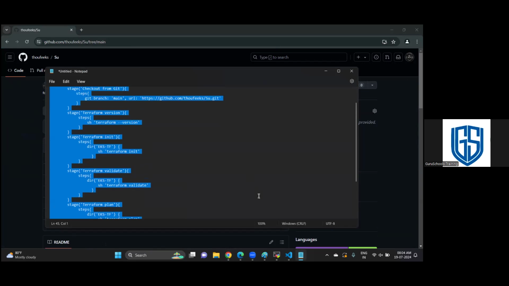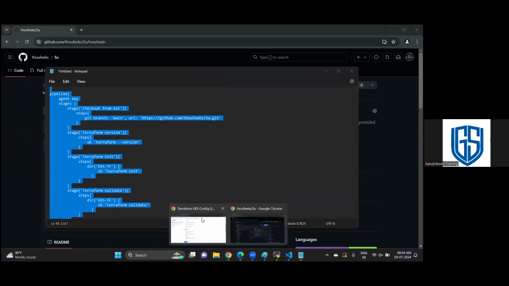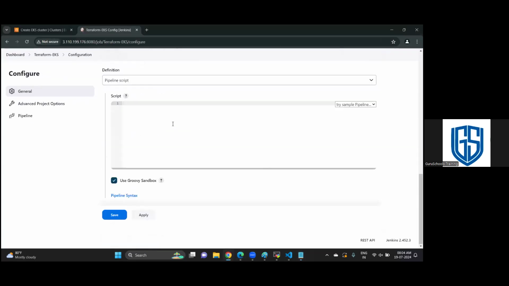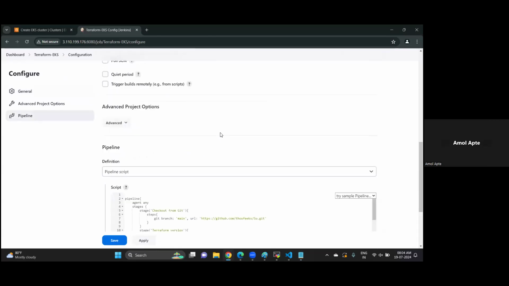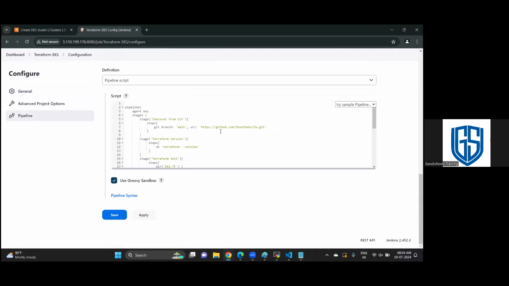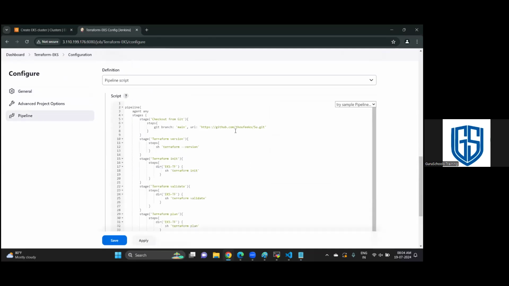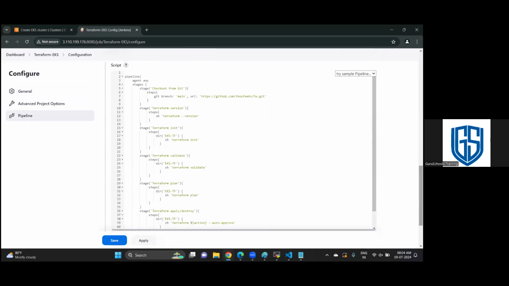My Jenkins page is visible, right? Yes. So I copy the pipeline script. Okay, this is a pipeline script. So coming to the pipeline, we already included the Terraform lifecycle, right?